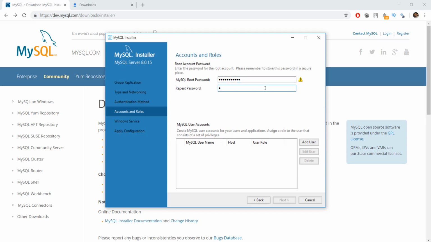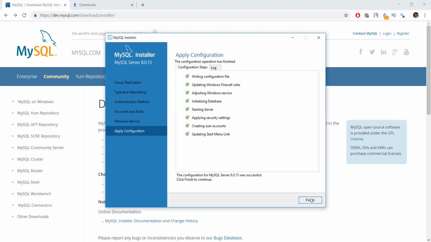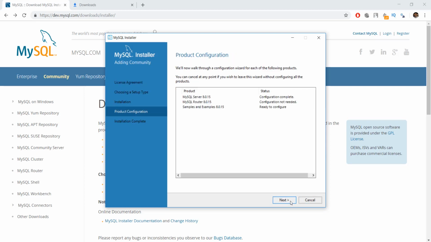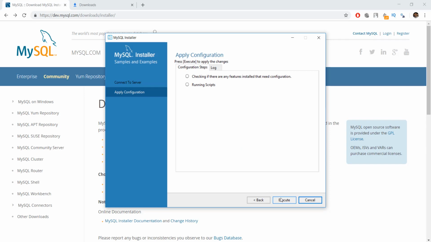It's really important because we are going to be using the same password everywhere, and if you forget it, it's going to be really difficult to reset. I suggest you write it down somewhere so that in future, when you don't remember the root password, you can check it and use it again.